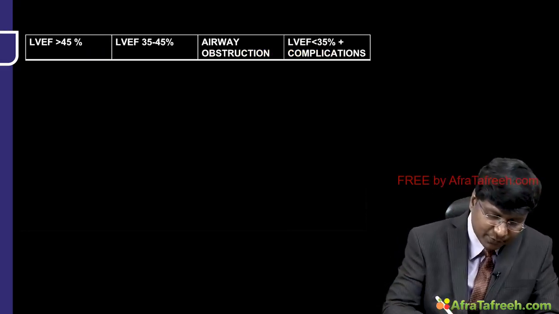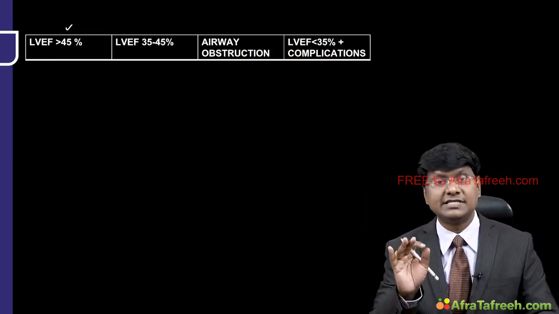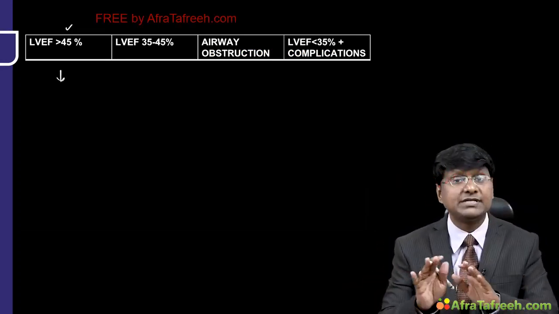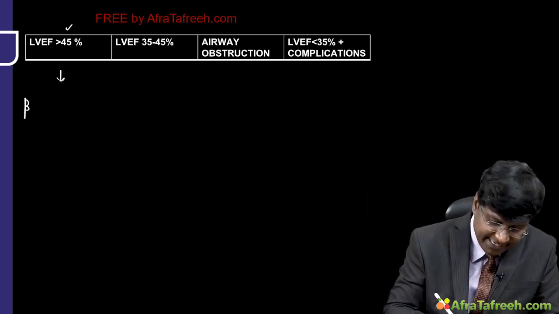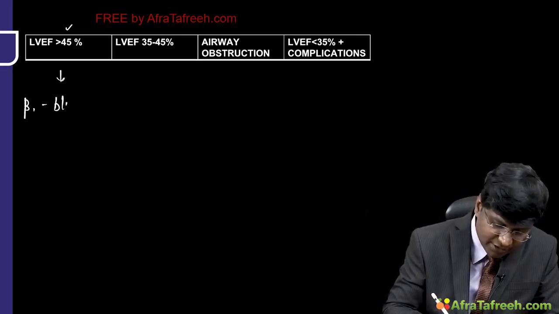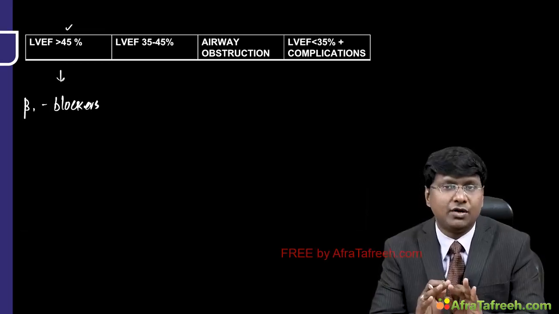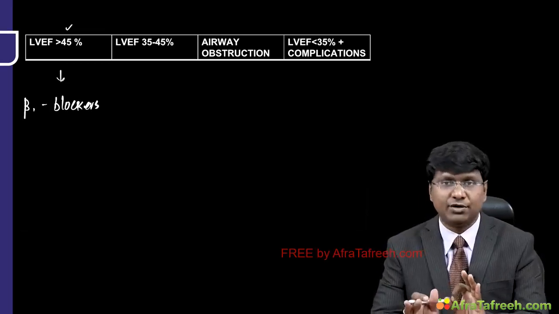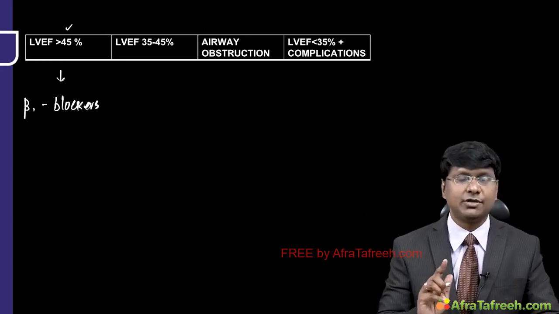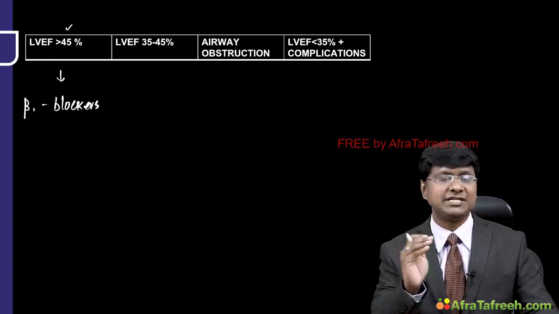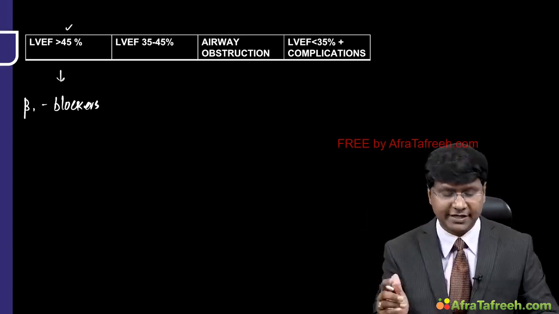That is, if the ejection fraction of the individual is more than 45%, these patients require cardioselective beta blockers. And what do these cardioselective beta blockers include? Bisoprolol, metoprolol, and carvedilol. Carvedilol is both an alpha plus beta blocker. Okay, so cardioselective beta blockers have to be given, and you have to start them at a low dose, and gradually step up the dose depending upon the tolerability of the individual.